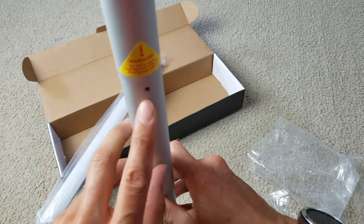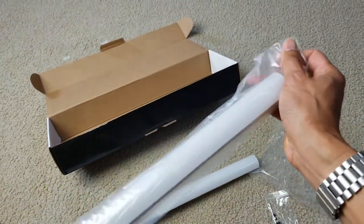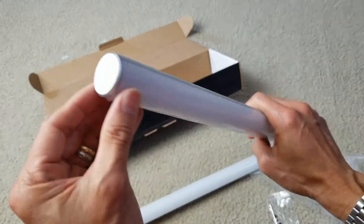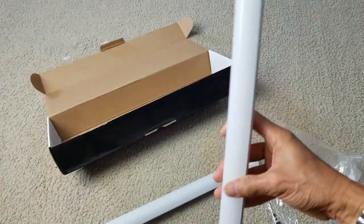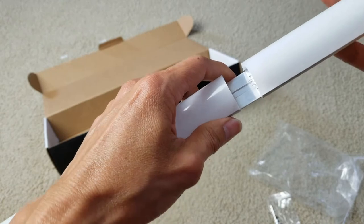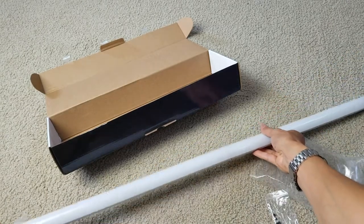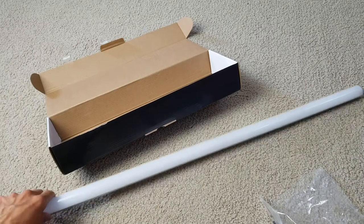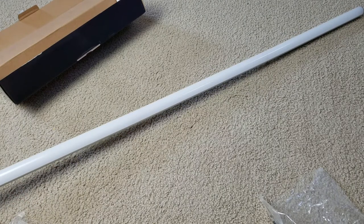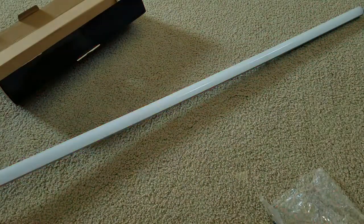You want to test it out before you screw it in. Make sure all the sections are working. So the third one has a cover on the top, so you know it's the top. Let me go ahead and plug it in. Gonna turn off the light since I only have one plug. Wow, there you go.